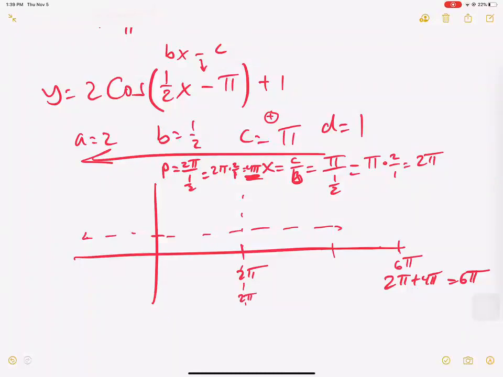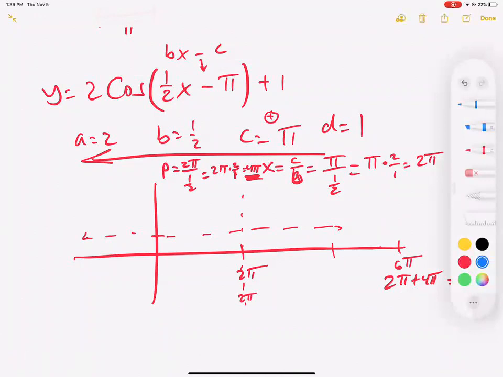All right, we're kind of cool with that. Half, half, and half. This is how we keep our graph nice and balanced. Without this, you might be like, whoa, I was just trying to squeeze it all in there. So if you want to do the marks, what's the halfway point between 2 and 6? That's 4 pi. Halfway between 2 and 4 is 3 pi. 3, 4, 5 pi.